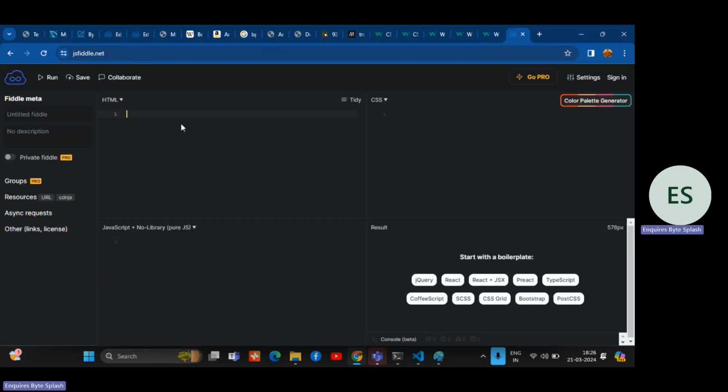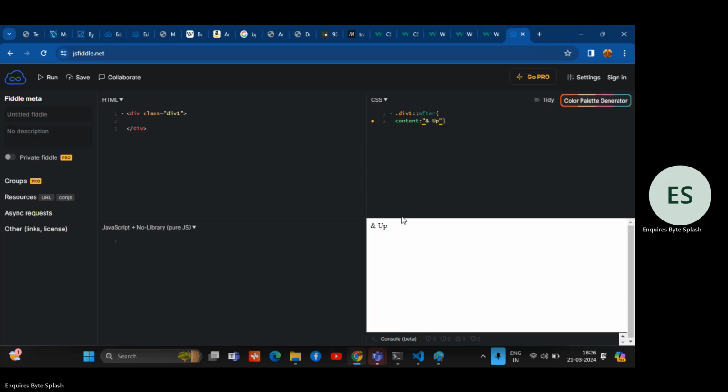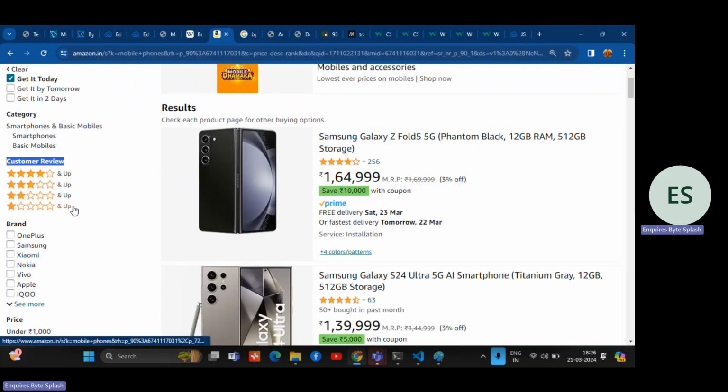Take this example. We have a division with class equal to div1. For div1, ::after, I will give content, and you get it like this. So after every division you may use that. We have 4 divisions with the same class, so for all of them you will get that. The same way you can give stars also.